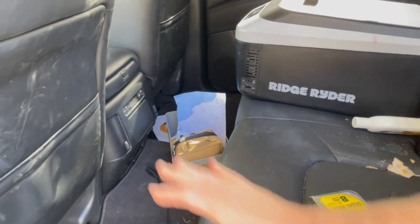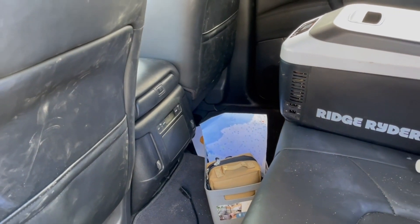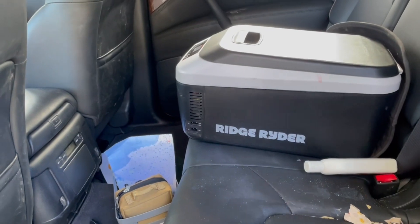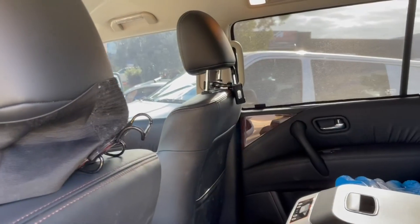My kids might not have legroom when they sit in the back, but they can have cold beverages from the fridge in an LC 300 - we don't have to buy an aftermarket one. I've got screens on the back so we can watch as many DVDs as we want. Another measurement someone asked for was shoulder-to-shoulder in the LC 300, so while I'm out here in the Patrol I thought, why not measure this as well.